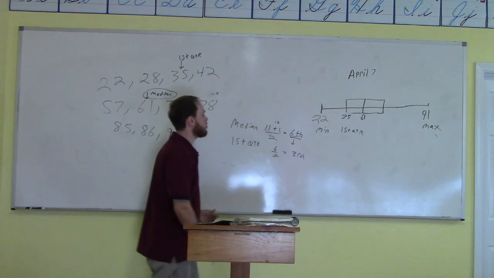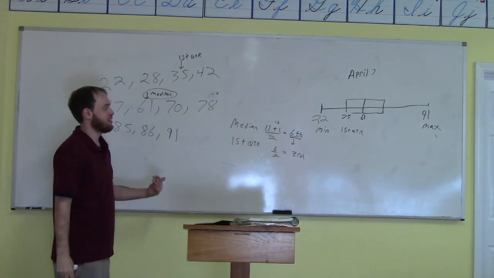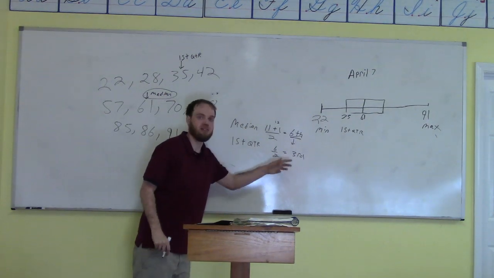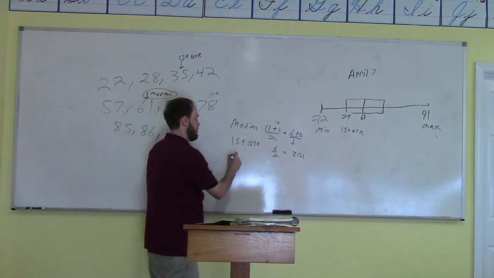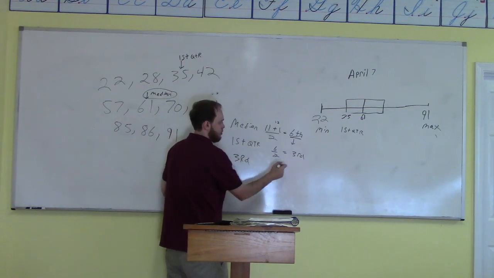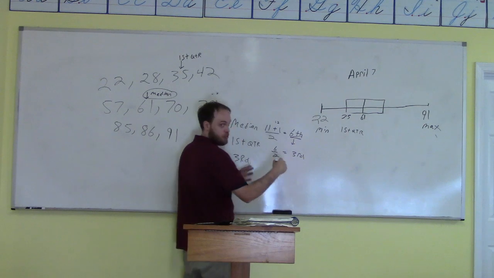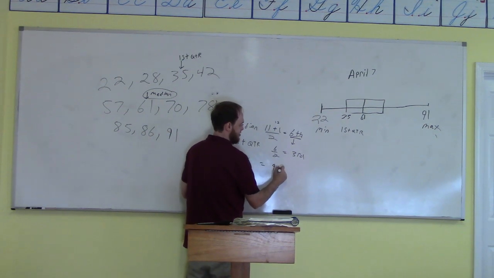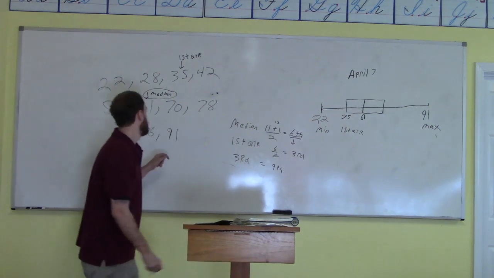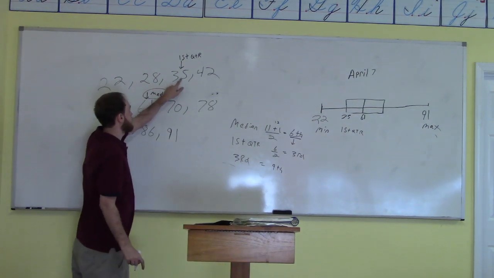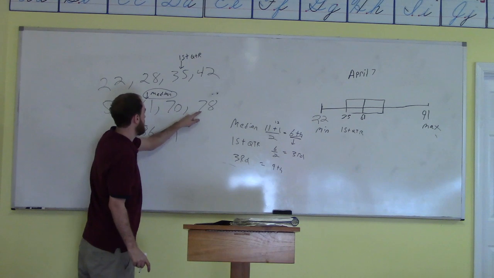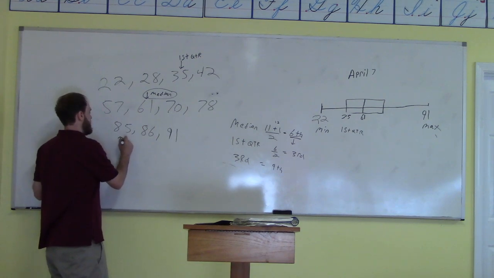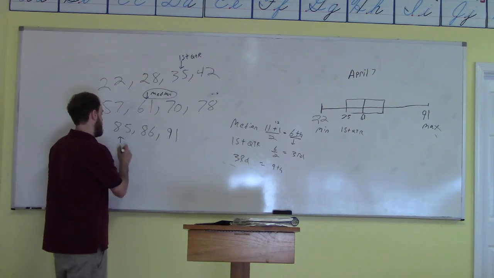Then to find your third quartile, basically you just take this number and then add it 3 times. And so for your third quartile, basically we're just doing 3 times. And so you would get 9. It'd be your ninth. And so your ninth would be 1, 2, 3, 4, 5, 6, 7, 8, 9. So it'd be 85 would be the one you're looking at.